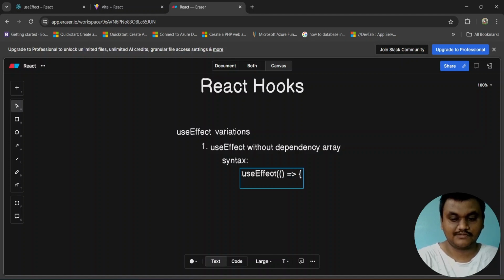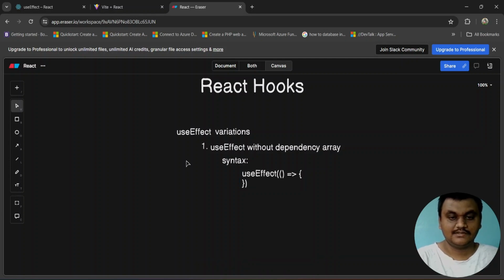I'm going to write useEffect logic with no dependency array. This is the first syntax, or first variation.